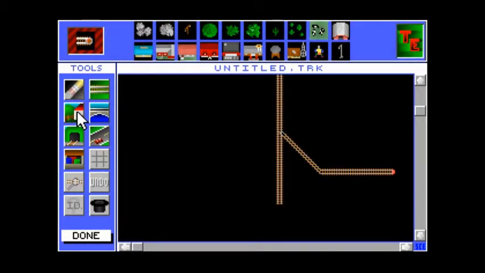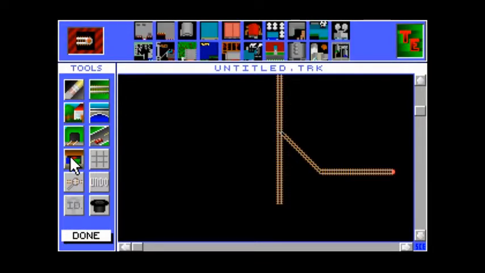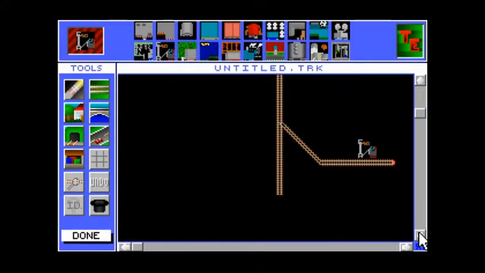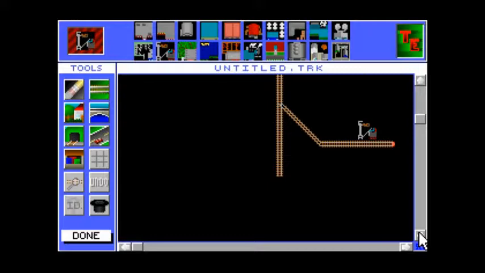Here are some of the scenery objects. And those are the industries you can add. I'm going to add a couple of mines here, or what I like to call mines. None of these force you to use them as anything in particular. You can just make up what they are, which is, I guess, a good thing. So I put in 2 mines, and these mines will feed a steel mill.